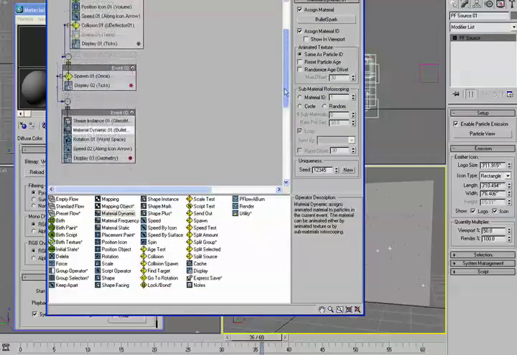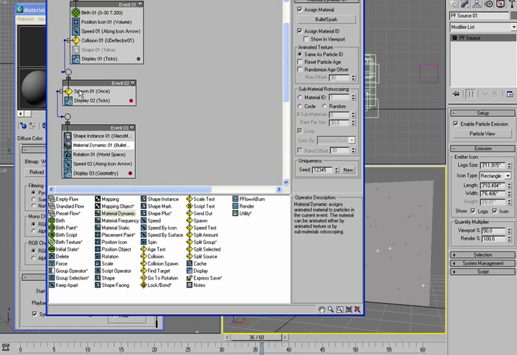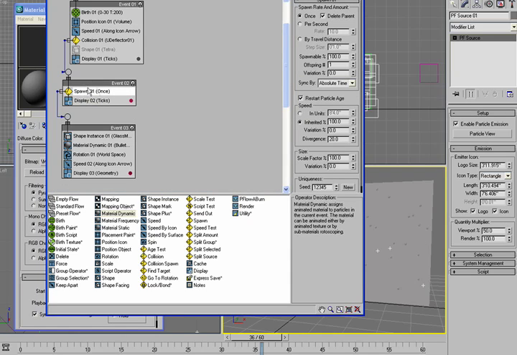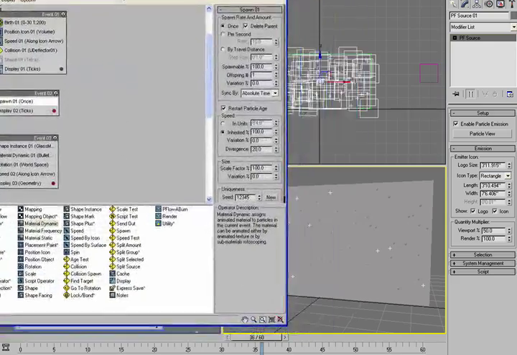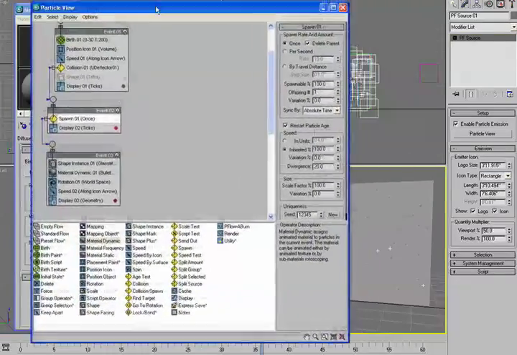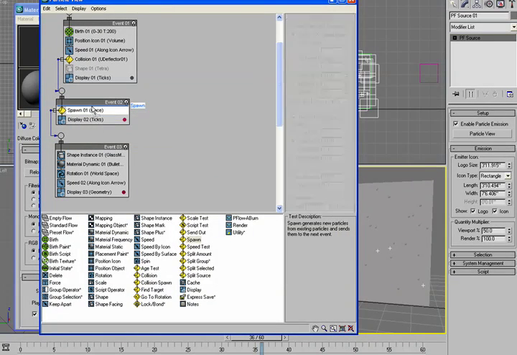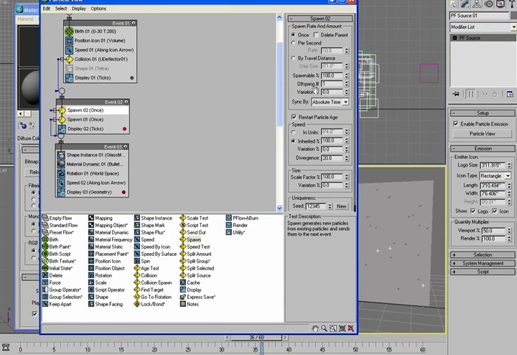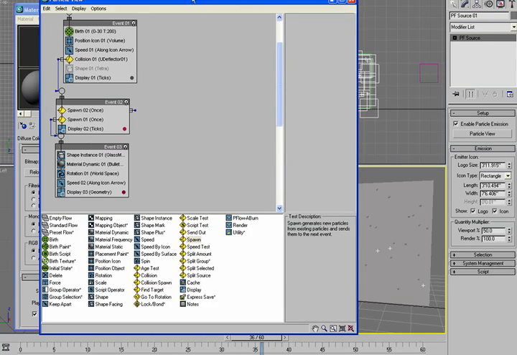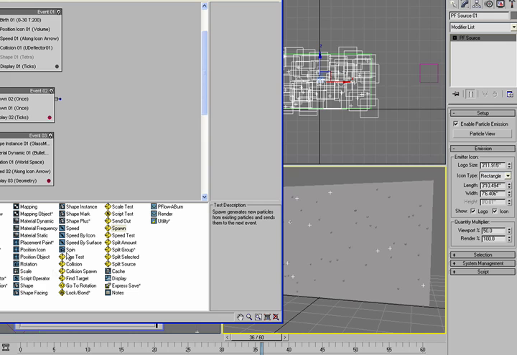The other thing that's kind of nice that you can do this way is you have an image map that's doing your bullet hole here. You can also create another spawn object that would be shooting out a little bit of debris from the wall whenever the bullets hit. I'm not going to go through it, but you could just add in another spawn target here. Now this one needs to be above the other one because the other one deletes the particle, and if it's below, it actually deletes before it does anything.